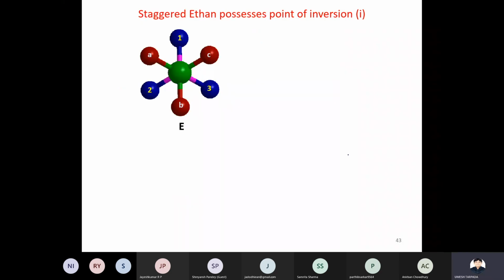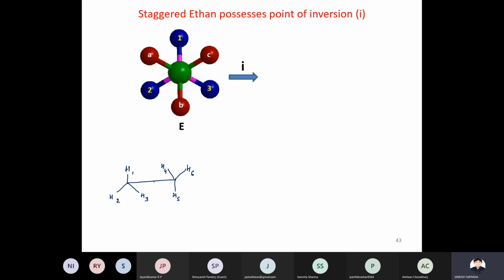Now see the staggered conformation of ethane. This is a staggered ethane. One carbon is on the back side, another is on the front side. Here also I is there. Where is I? How do we get the result of the I operation? See, this is called the front carbon, where 3 hydrogens are there. The middle of the carbon-carbon bond, in between the 2 carbon atoms. So here it is H5, and you can have H6, H4 and H6.